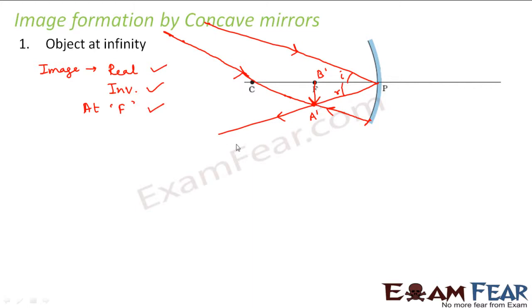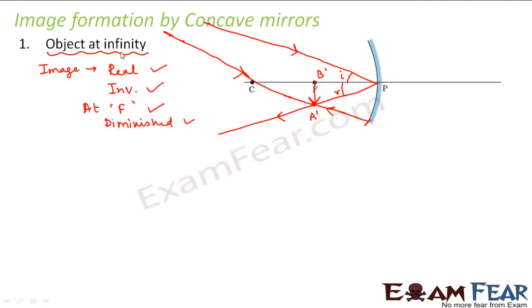What else do we notice about the image? Now, since the object is located at a very far off distance, we are not able to see the object exactly. But by looking at the image, we see that the size of the image also gets diminished. So these are the 4 things which we can tell about the image if the object is placed at infinity. This diagram which we draw is known as a ray diagram, where we plot the entire diagram using different rays of light.